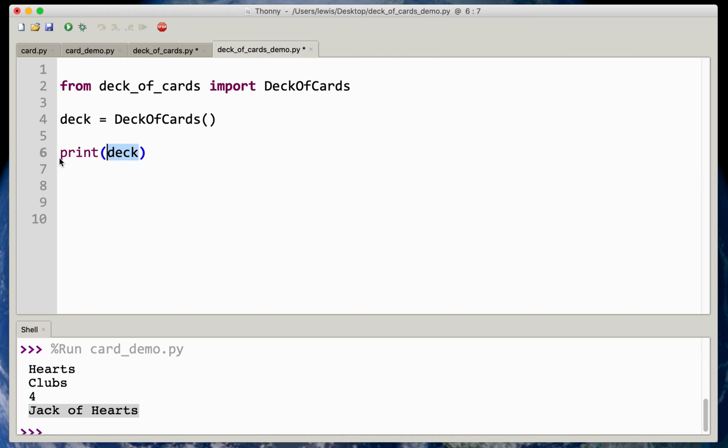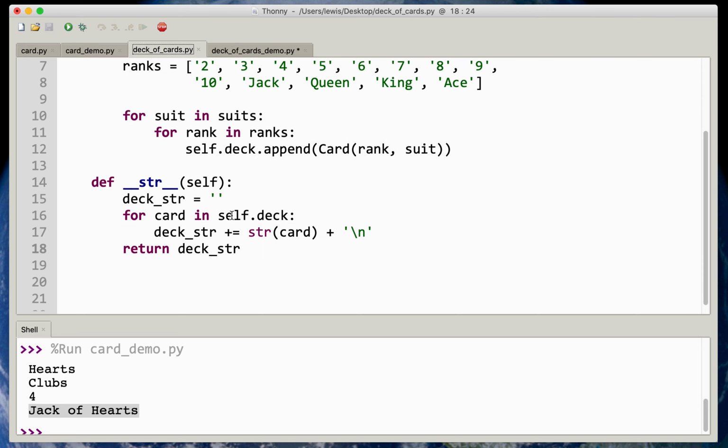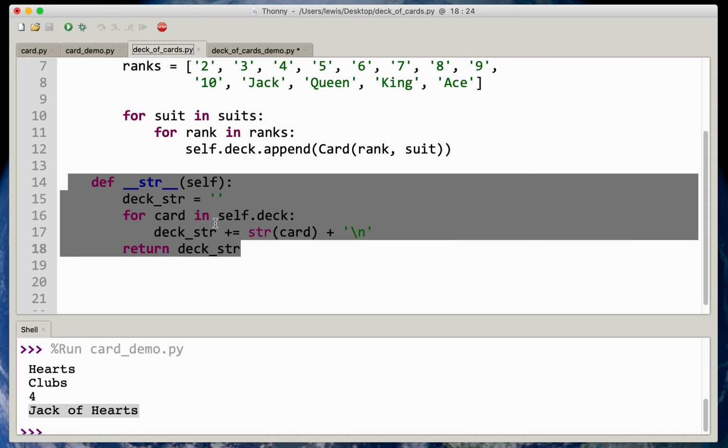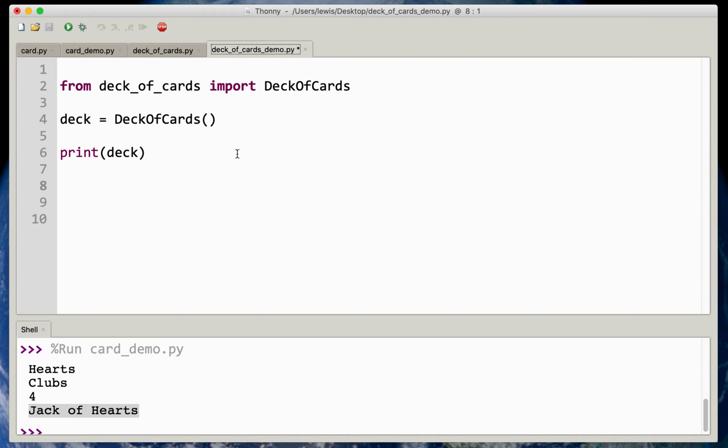Well, we said last time that when you print an object, what the print function actually prints is whatever the string function returns to be printed. The code of the print function calls the string method of the deck object, gets back a string and prints that. And that's the one we created just a second ago that contains all the cards in the deck, each on a new line. So let's see if that does what we think it will do.